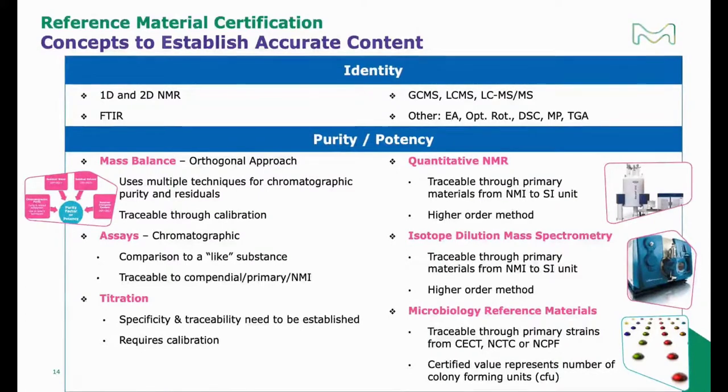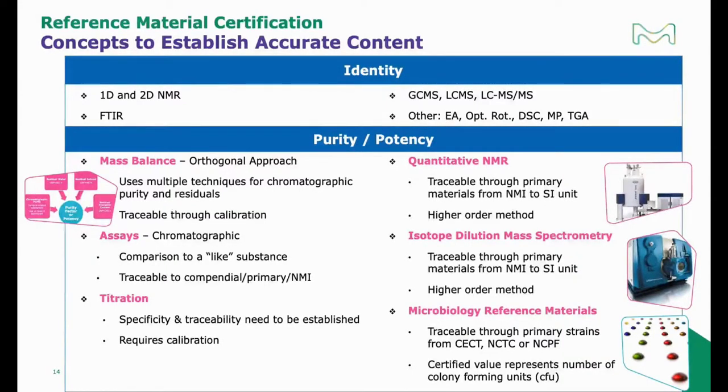After introducing the different types of reference materials and formats, I'd now like to discuss how materials are certified, with focus on organic chemical compounds. Here are some of the best practices for certification of a reference standard. It's important that the material is well characterized for both identity and purity. The best approach for identity is clear identification by techniques such as NMR and mass spectrometry. Purity or potency does not include just chromatographic purity alone, but also residual solvents, water and trace inorganics from the manufacturing or purification process. All are required to obtain a complete picture of chromatographic and non-chromatographic impurities in the material.